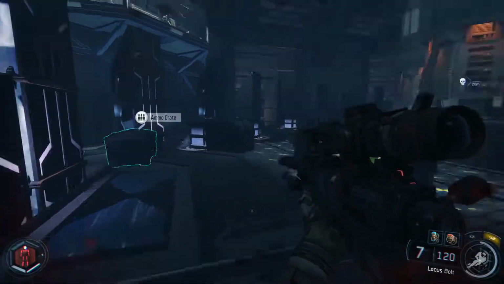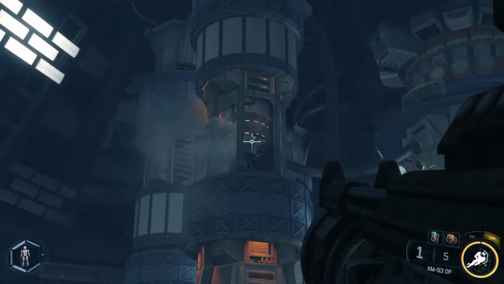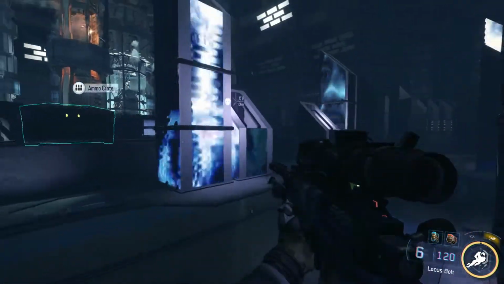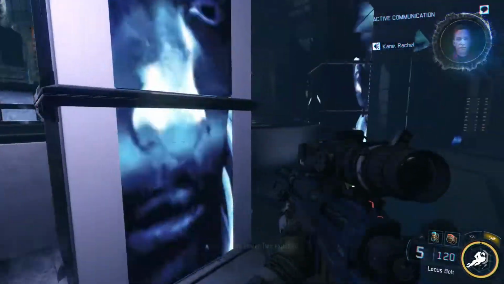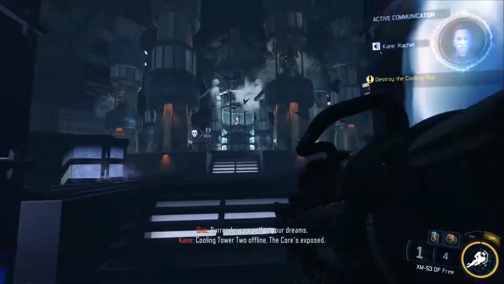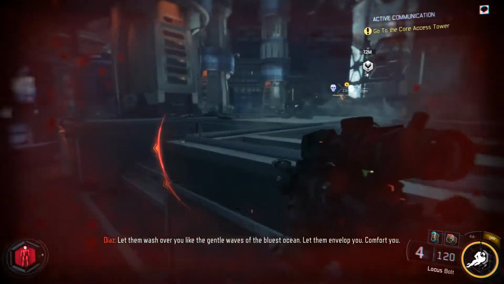I don't know why I tried to do that. That's the busted one. Yeah! No scope. Cooling Tower 2 exposed. And just Cooling Tower 2 generally exposed. Hope and pray. I'm dead. I'm so dead.